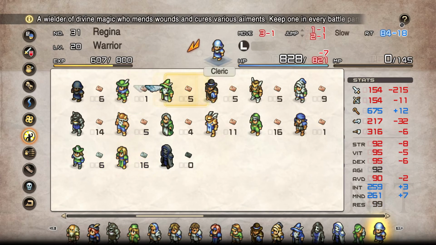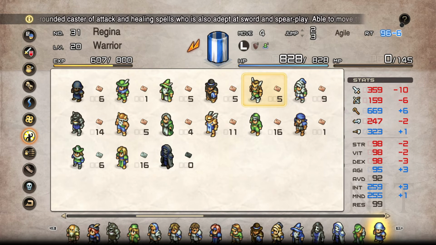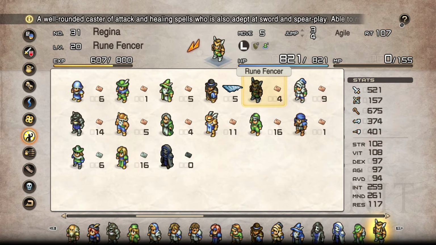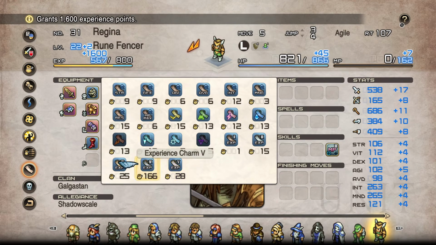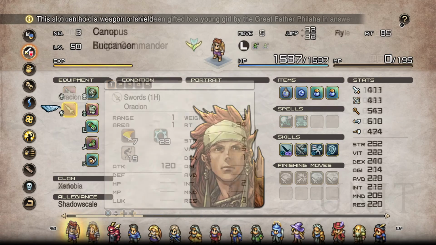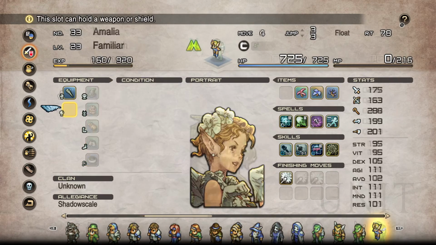So now what I can do is I can turn you into a rune fencer. If I turn you into a rune fencer, you'll be able to use summons again. So Regina is now a rune fencer. You have 259 int, even though you're only level 20. And now, if I level you up a ton, there we go. So now Regina is a rune fencer with 353 intelligence and 356 mind. So if I went and got more Ogre Blades, I could do this, but Regina is now straight up stronger than Sherry, even though she is a generic.